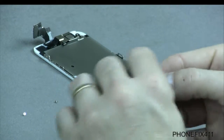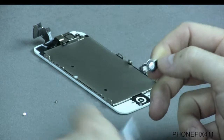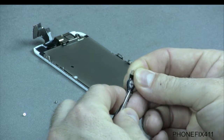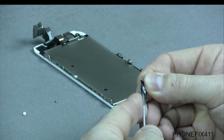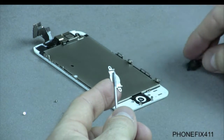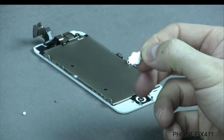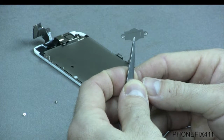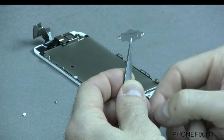If you need to actually change this cable out, then the cable is just held on with adhesive onto the retaining bracket itself, and you should be able to get either your tweezers or your flathead screwdriver in there and just peel it off. You set the old one aside, and again, you'll want to make sure you keep this going the right way. The best way to tell is there's a little half square, and it opens to the bottom. So you want to make sure that little half square opens to the bottom.